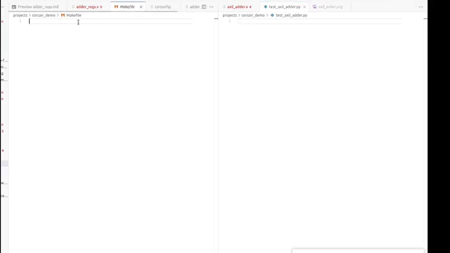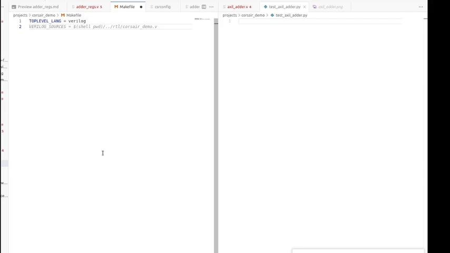So I'm going to define the top level language as Verilog and sim as Icarus, and all paths are with respect to the makefile.